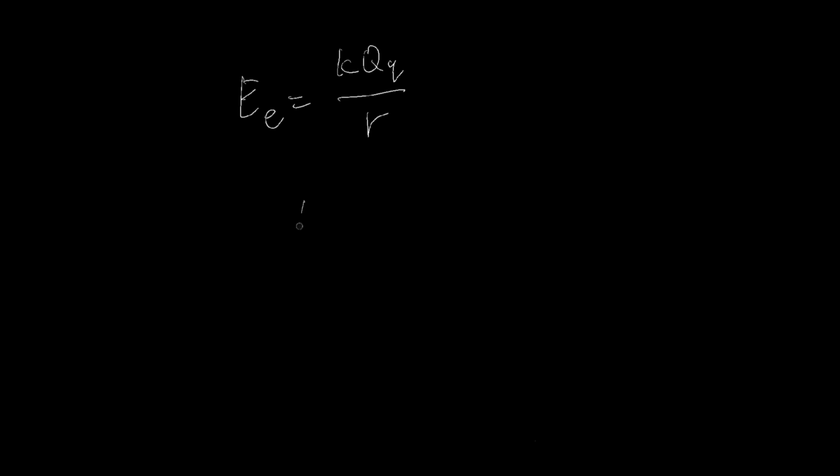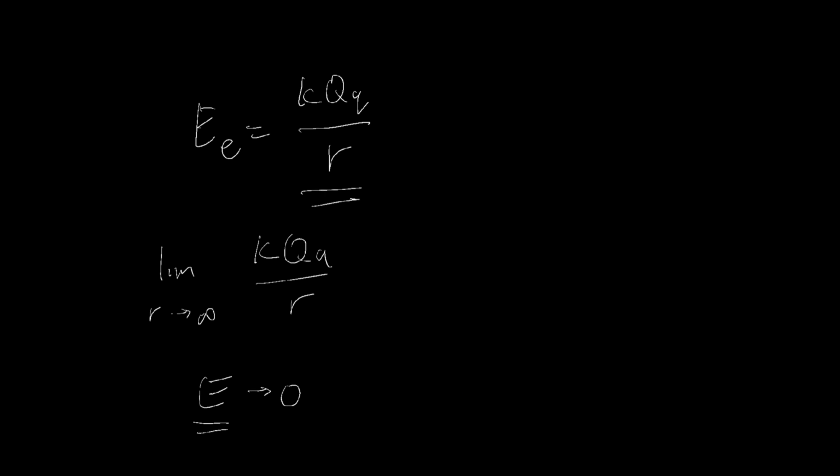So what does 0 at infinity mean? Let's take this equation and take the limit with r approaching infinity. Since you're dividing by r, if r approaches infinity, then the energy will approach 0. So what does it mean? In order to bring a charge from infinity to a certain distance from another charge, we must do work against the repulsion of the other charge. So this will be the electrostatic energy, which is represented by kQQ divided by r.